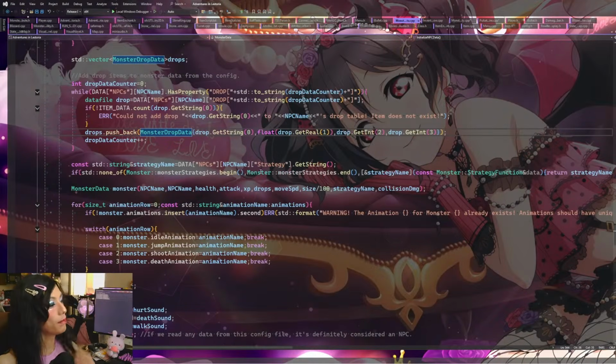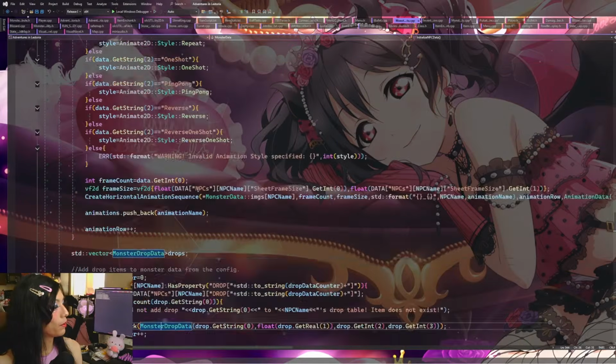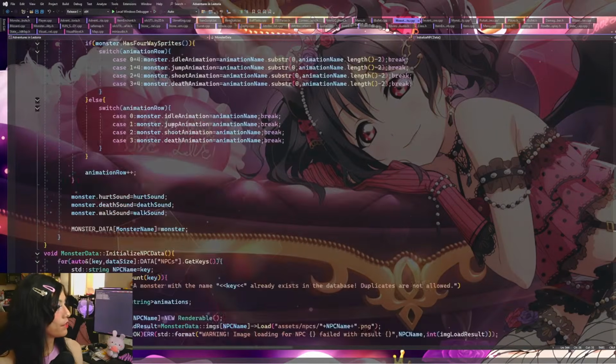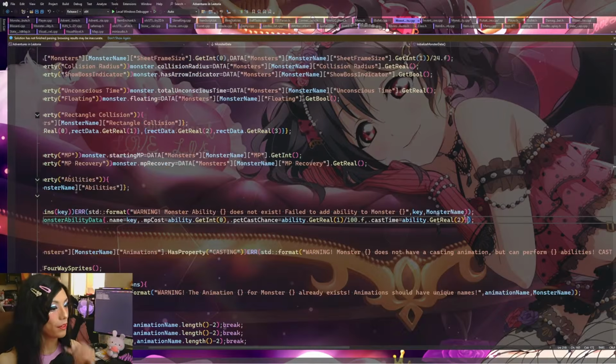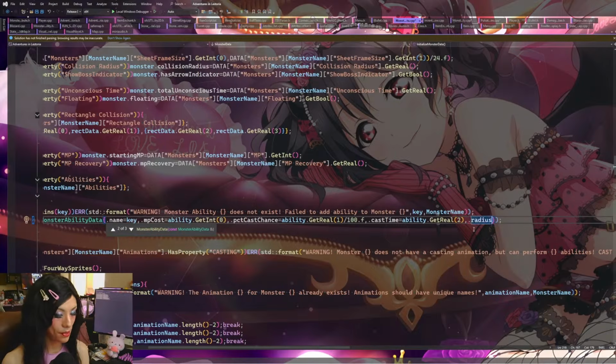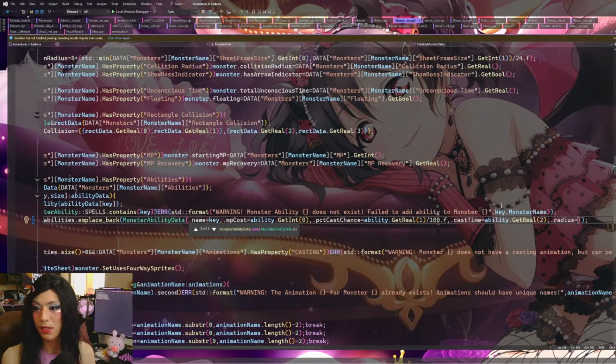So with that in place now, we can populate that data when we load in the configuration. So we're going to go to monster data, and under initialize, we're going to add to the monster ability data. So this is in PCs. So right here, under ability data, we're already going to have it in place. This is a struct, so we can follow it up with the next value if it exists. So let's do it this way. Dot radius is going to be set equal to, and we're going to add a ternary here. The ternary will check if the number of elements is at least 4.